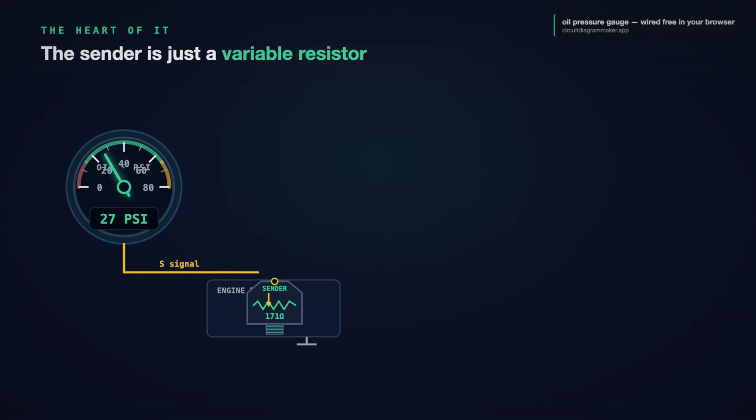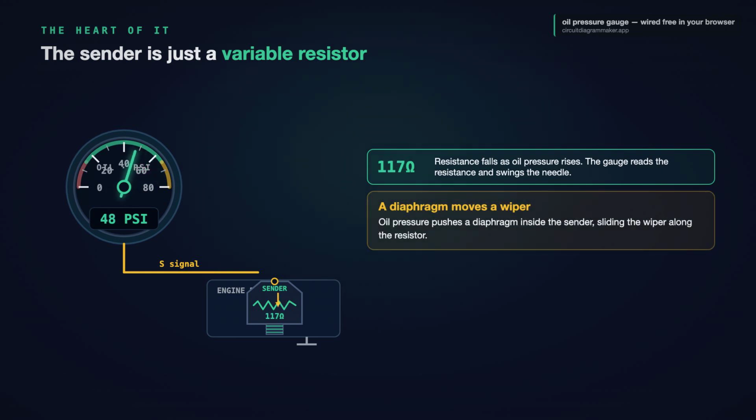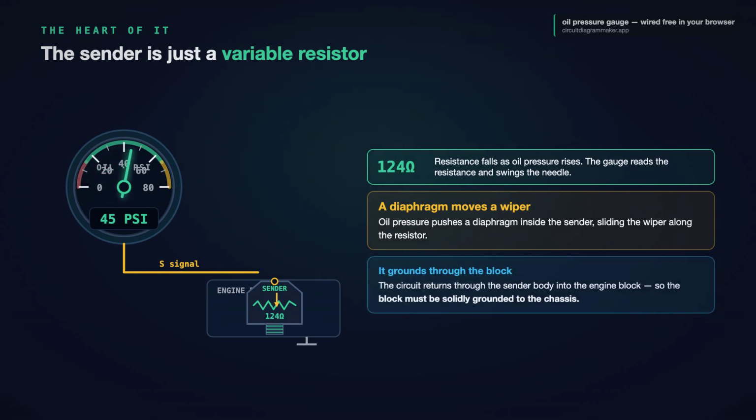Now, the heart of it, the sending unit or sender. Open one up in your head, and it is really just a variable resistor. As oil pressure pushes on a small diaphragm inside, a wiper moves and changes the sender's resistance. Low pressure, one resistance. High pressure, another. The gauge does nothing more than measure that resistance and swing the needle to match.